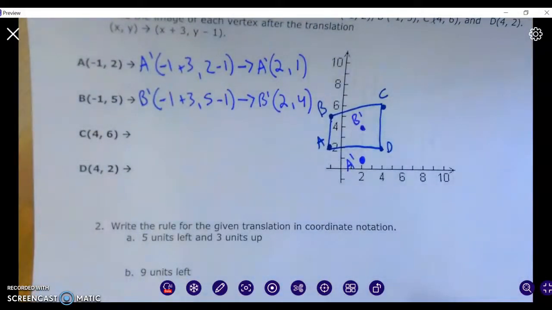And sometimes your shapes are going to overlap, and that's totally fine. That definitely happens. Okay, do you guys want to try the next two yourselves? Okay, go ahead and try it out. Add 3, subtract 1 from those sets of numbers.